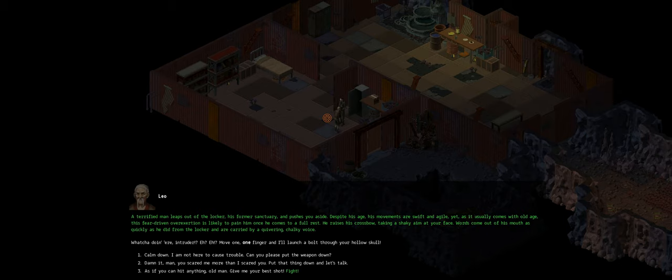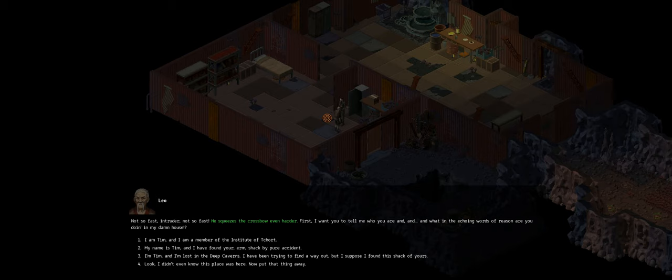Damn it, man! You scared me more than I scared you! Put that thing down and let's talk! Not so fast, intruder! Not so fast! He squeezes the crossbow even harder. First, I want you to tell me who you are and what in the echoing words of reason are you doing in my damn house?